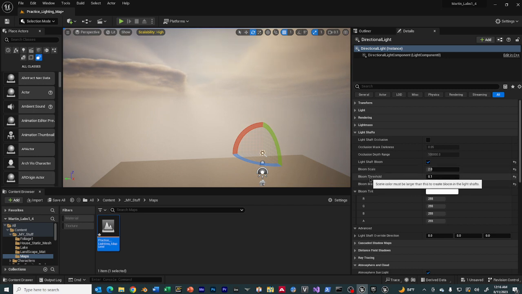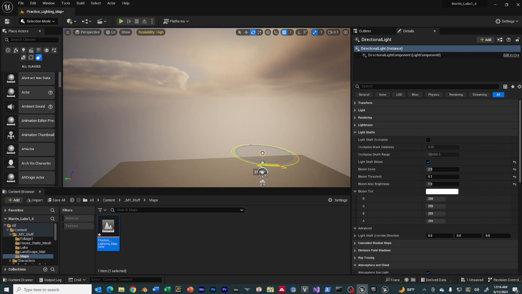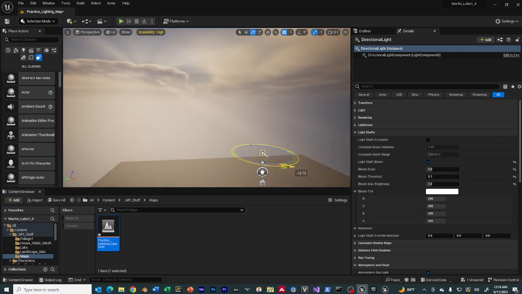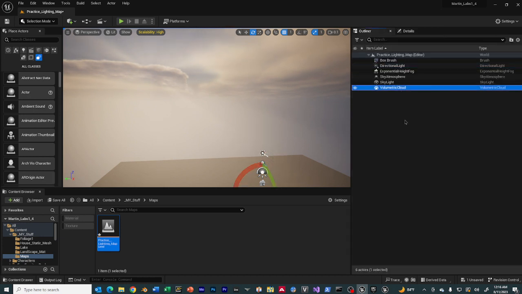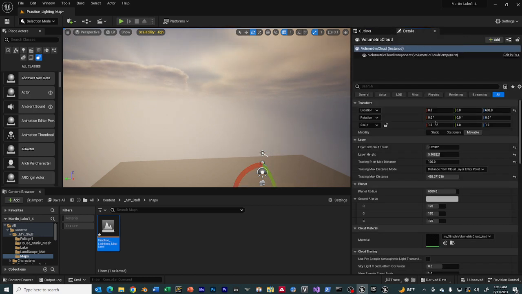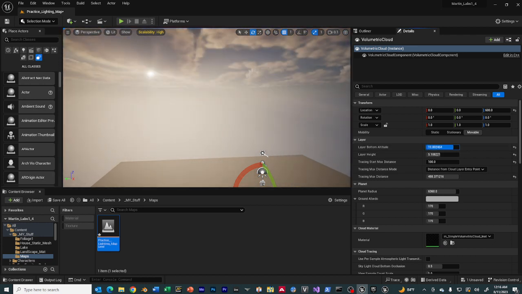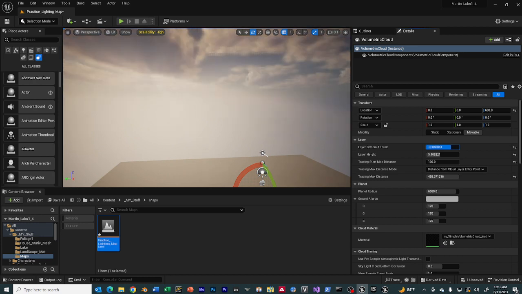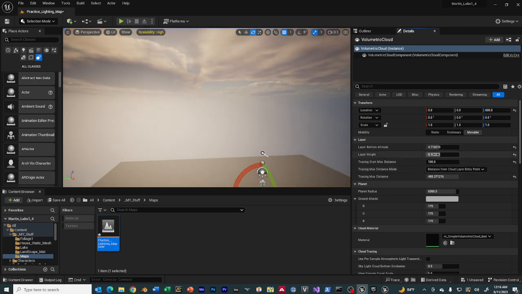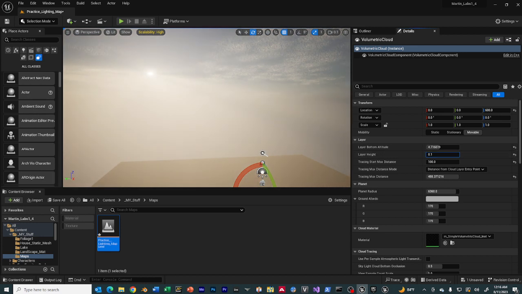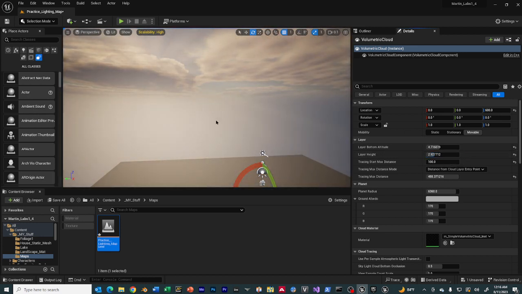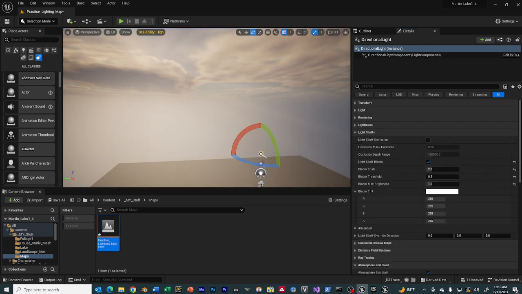Gone to bloom threshold, made that a 0.1, and then gone to bloom max brightness and turned that to a 1. And at this point we have pretty good. The only other thing you might want to do here is maybe go to Volumetric Cloud and make some changes there to the height of the cloud, where the clouds are, as far as how you want this coming through. Whether the clouds are taller or shorter will have some effect, obviously, in how the sun is, how the rays are coming through.